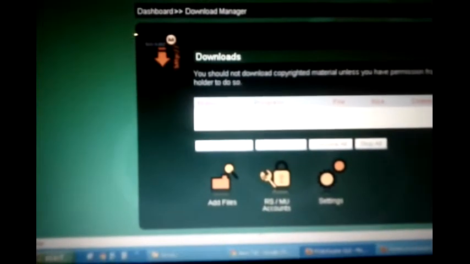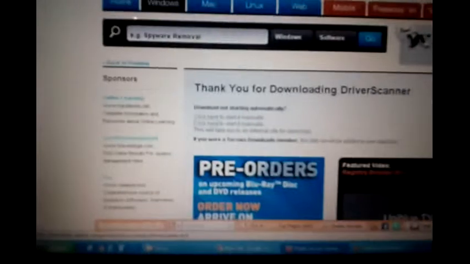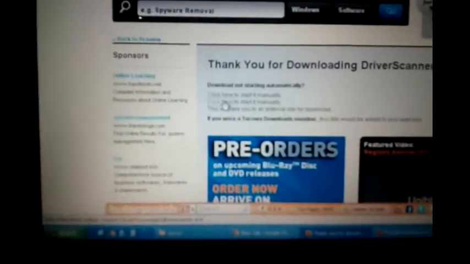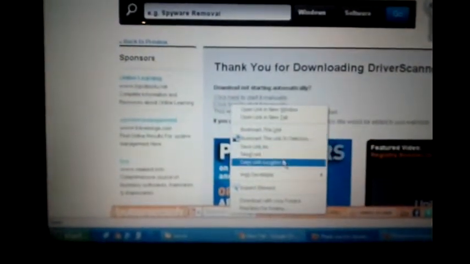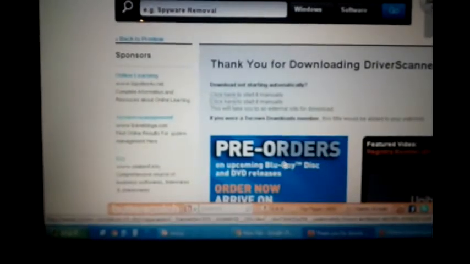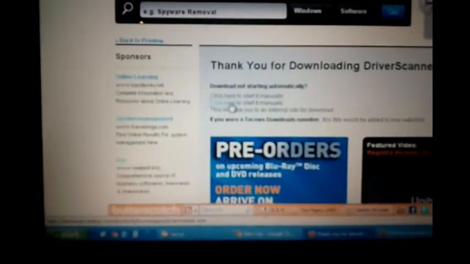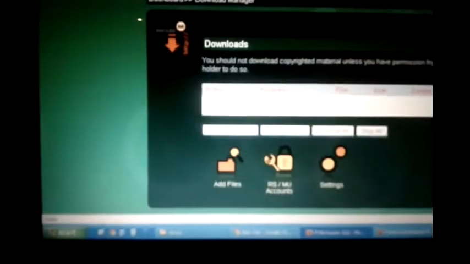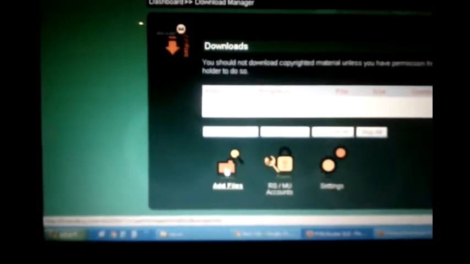And I'm going to show you the second place where you can download files, and this time we're going to do it from the download manager. So let's go back to 2cows again, and I'm going to copy the link location of that second link. Let's go back to the dashboard, and I'm going to add files.